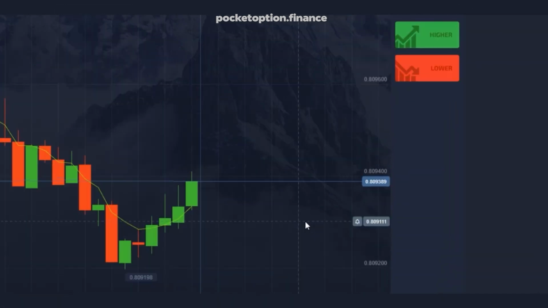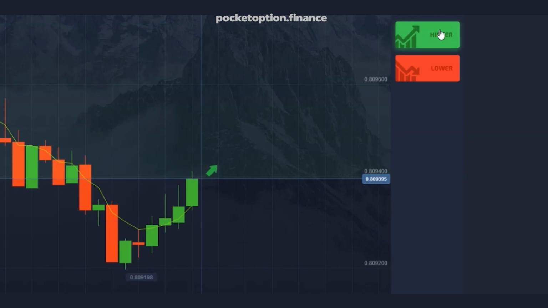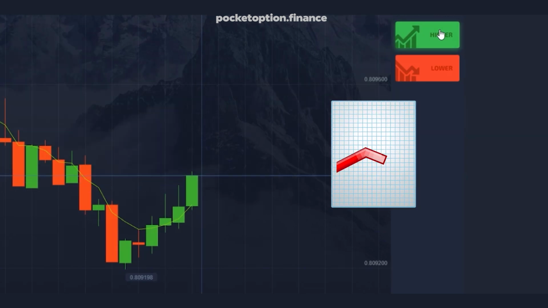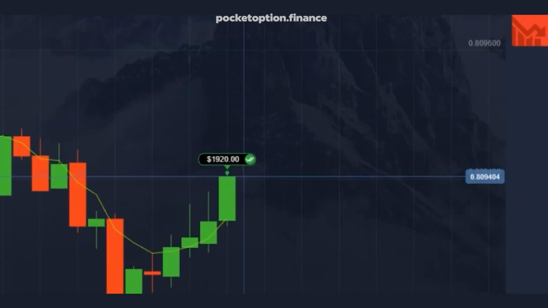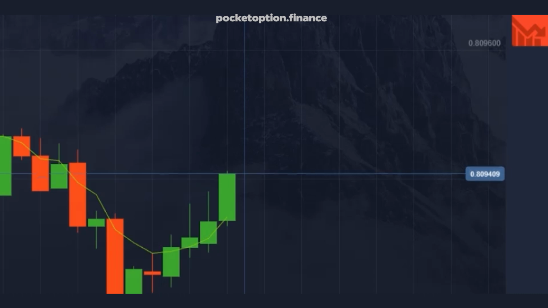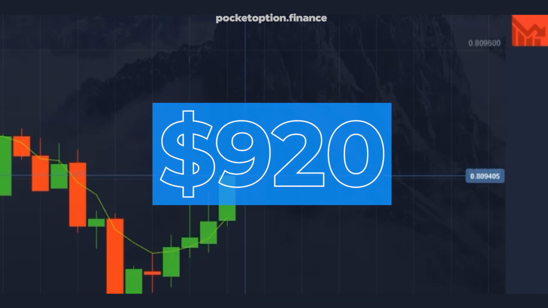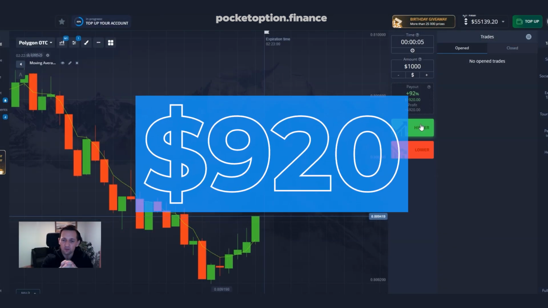As we are seeing, prices are climbing upwards, they are above the trend line and they just continue to climb, and that means I have to go long. I just did go long. Markets gave me an opportunity window of 5 seconds and I made $920. Not bad for the first trade of today's trading session.